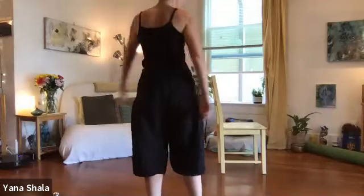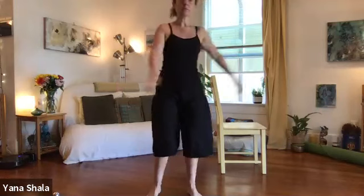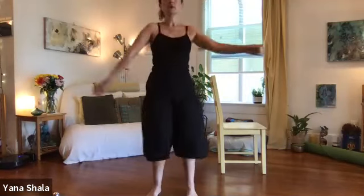So this is a great movement to do anytime that you feel a lot of tension all over, or you've been sitting for a long time and you want to loosen things up. You can just stand up and do your little movement. It's great for the spine. The tapping of the hands also stimulates, and you have the hips rotating.